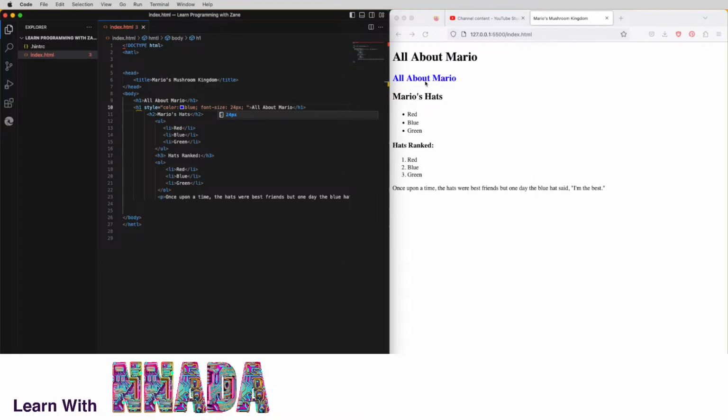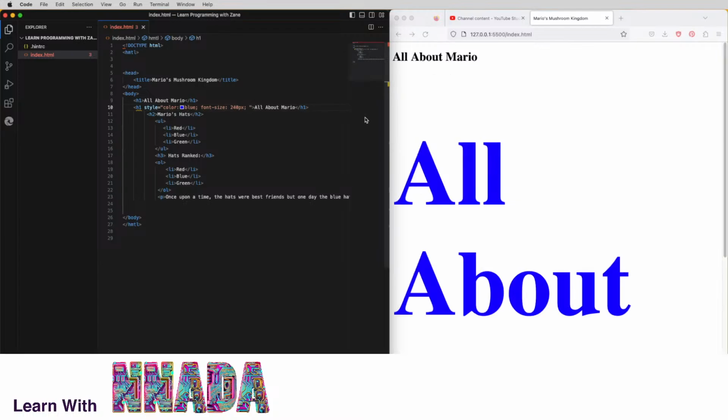Oh, it's not very tall, is it? What if we do 240px? Oh dear. We changed it from being 24 pixels tall to 240. So if you could zoom in, you could count 240 pixels on this exact screen.